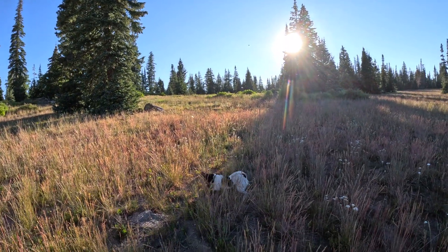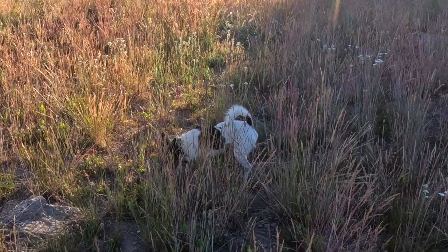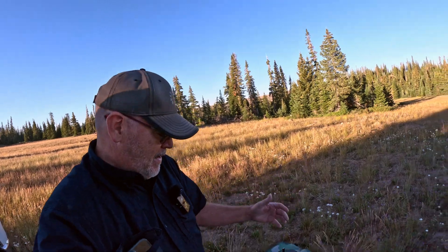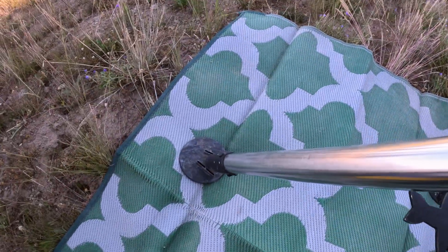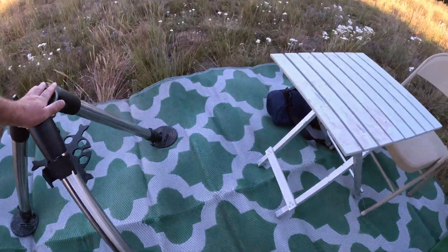Shadow just wants to look for little chipmunks and groundhogs. While I'm setting up, and before I forget, I'd like to give something back to the astrophotography community. I really learn from other YouTube channels like Quiv the Lazy Geek, Heavenly Backyard, and Chuck's Astrophotography — they're so far above me. But I have one little tip for those of you who set up in remote areas: motorcycle kickstand plates. They keep the tripod from sinking into the dirt. These happen to be Harley-Davidson because I ride a Harley, but any motorcycle kickstand plate will work great.